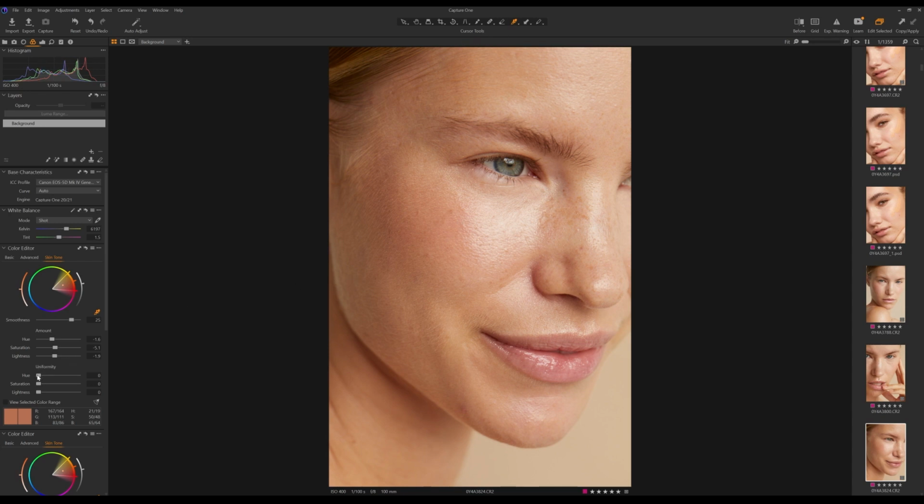Now under uniformity here, we have the hue slider. So you can move this up and you can see what it does. It tends to push more of the color tone that we've gotten from the hue section across most of the image and across most of the skin tone. So you can see that there's more pink, more red that's coming through there in the skin. I don't think we should really move this one too much, maybe just a little bit. But honestly, not too much overall, otherwise it will start looking very uniform and too monotone.